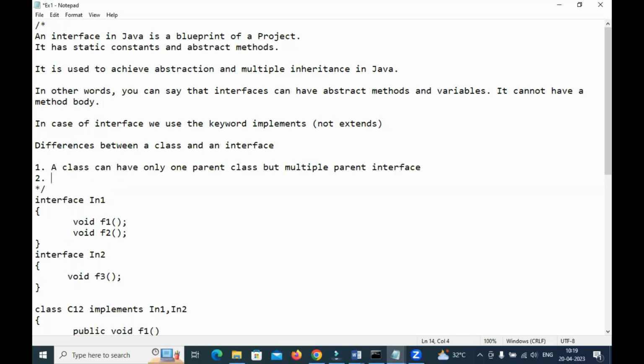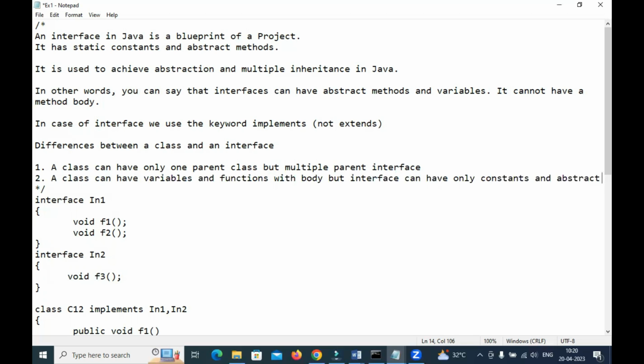Then a class can have variables and functions. Functions are also called methods, but an interface cannot have functions with body or variable statements. An interface can have only constants and abstract methods.